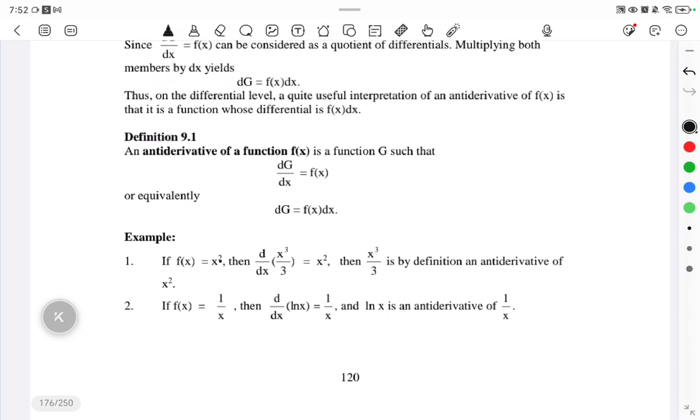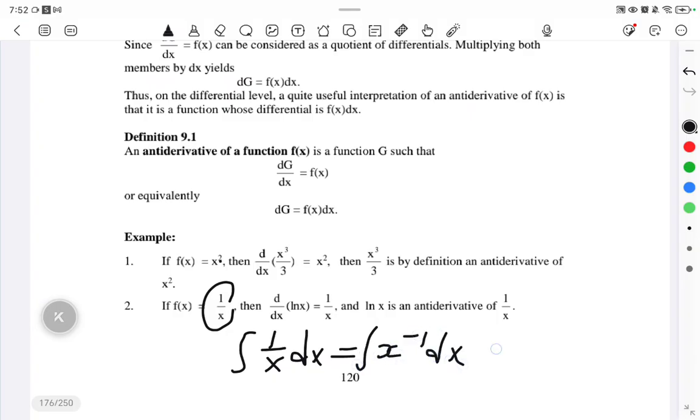Now when we come to this function, 1 over x, when I try to integrate anything of 1 over x to the something, first I must change it to x to the minus something dx. Remember, when I apply the antiderivative power rule, I'm going to have minus 1 plus 1, and I take that minus 1 plus 1 to the denominator. Then this would be x to the 0 over 0. Now the numerator would be fine, we would get 1, but the denominator is 0. You see that this one gives us some error, right?